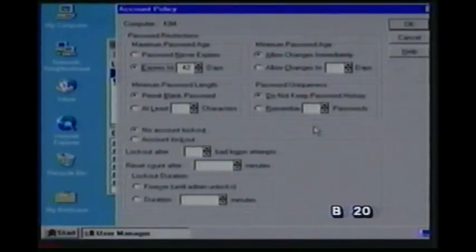For example, one rule that we always change for the administrator account, because it's very important, is to have an account lockout. And what this means is that after a person tries 3 times, you can set this to however many times you'd like, but we usually set it for 3 times, the account will be locked for 30 minutes.